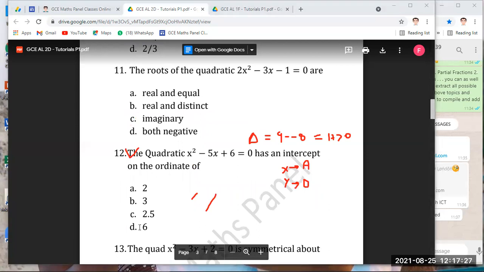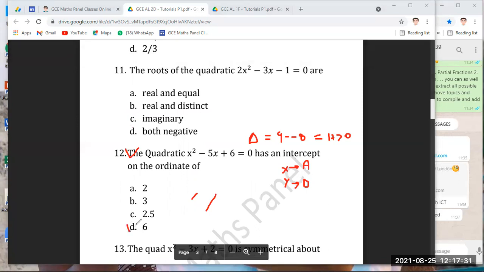All right, please, guys, try to answer the remaining questions so that we can discuss them in the next class or on the WhatsApp group. I'd like to see your answers there. Our time is up, and please answer these questions from 13 to 50 before that class because some of them will come in the quiz. Are we together? Okay, sir.